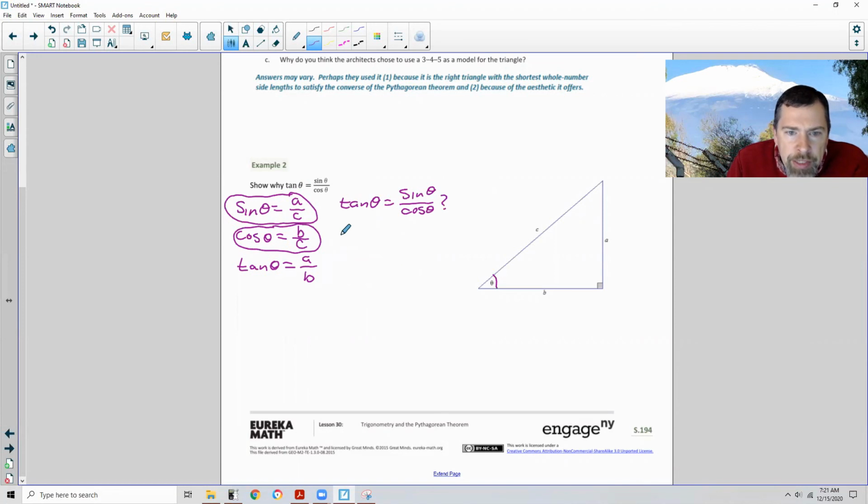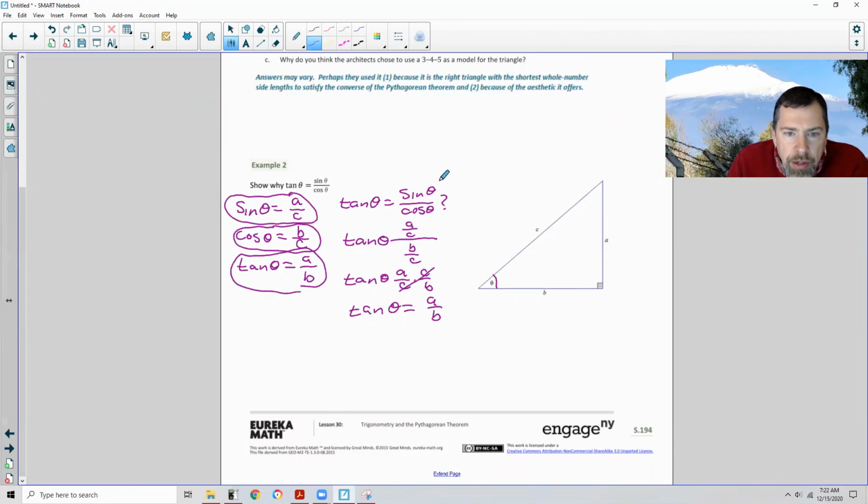Because tangent, if sine theta is over cosine theta, I can rewrite this as this. Well, what is sine of theta? Sine of theta is A over C divided by cosine of theta, which is B over C. And remember back in algebra, when we have a fraction divided by a fraction, we can multiply by the denominator's reciprocal. So this would be the same as the tangent of theta, and it would be A over C times, and then you flip this, C over B, the C's cancel, and then we get tan theta equals A over B, which is right here.